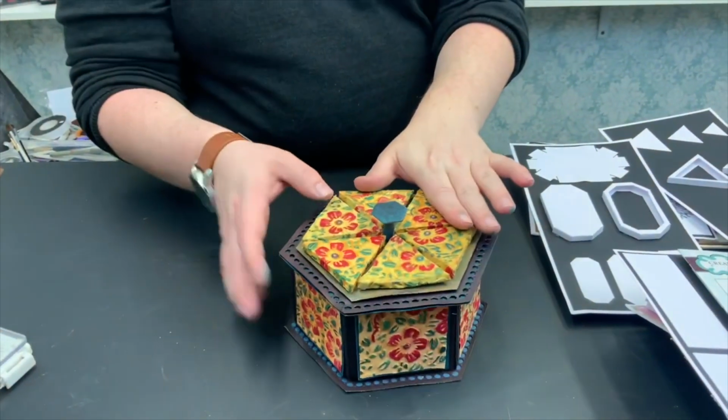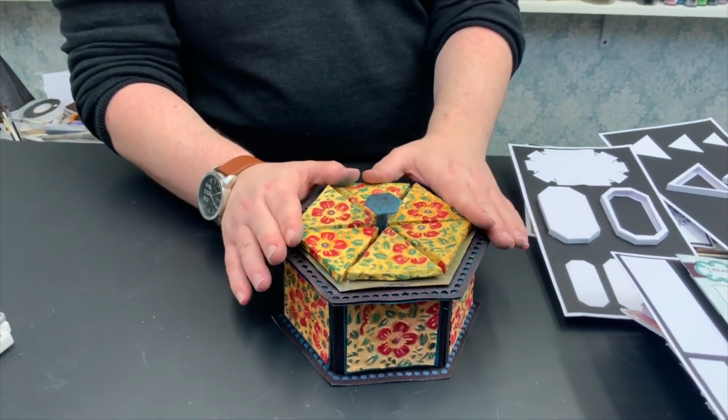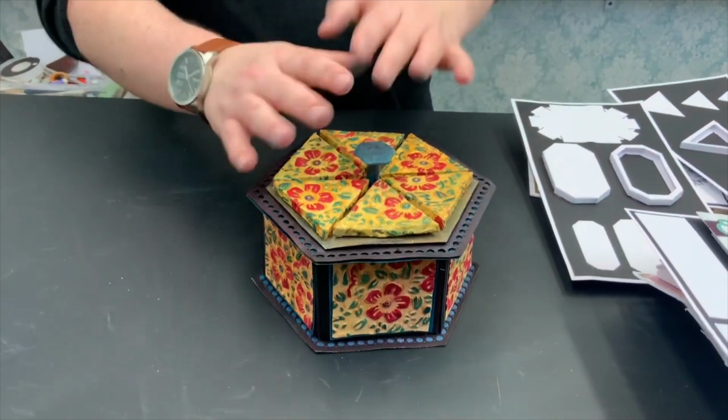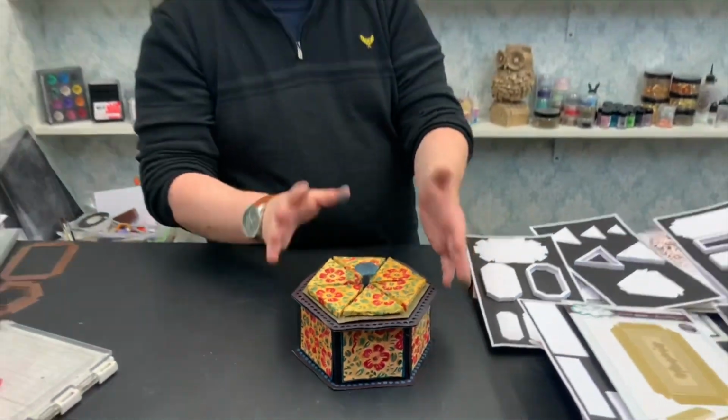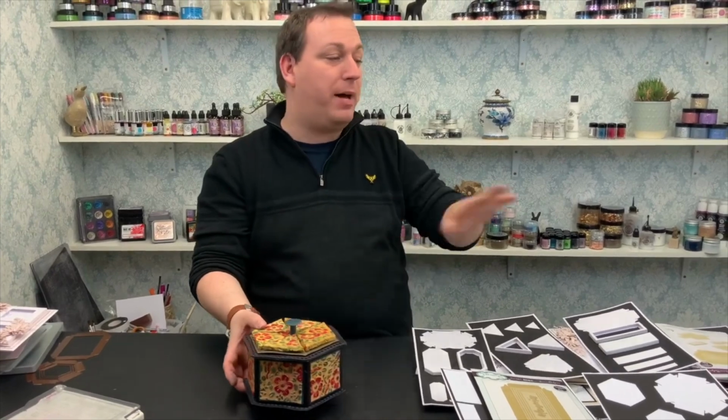That actually reminds me a lot of pizza. It just looks like a margherita pizza and always makes me feel very hungry when I look at this. But I do quite like it. So it's just a different idea. I'm more trying to reassure you that you can take these components and build them into much bigger things if you wish to. So we'll chat more about the bundles a little later on, but why don't we do some demos?